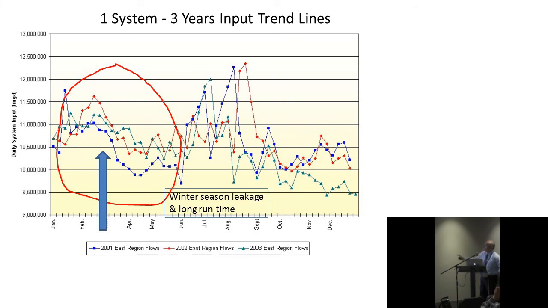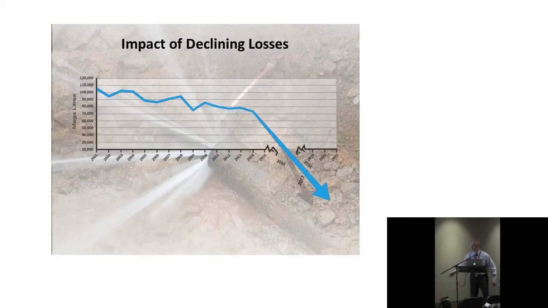Here's an area of another system for 3 years, inputting this area here from January to April is higher losses. We had this leakage that was occurring with longer leakage runtime because of winter, right? Year in and year out, 3 years running, as much as there's been a little bit of reduction there, you see the longer leakage runtime contributing to higher losses. All right, so you need to develop a strategy around that if you want to deal with this problem to bring you back to the first situation I showed you.